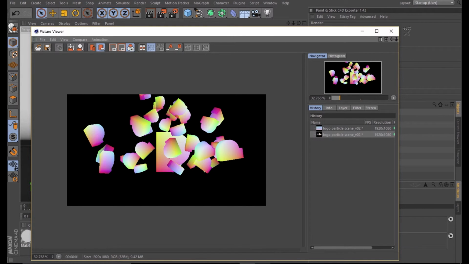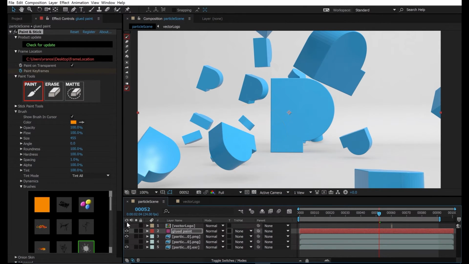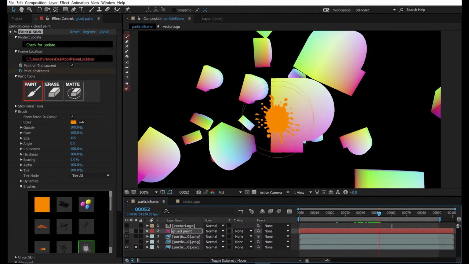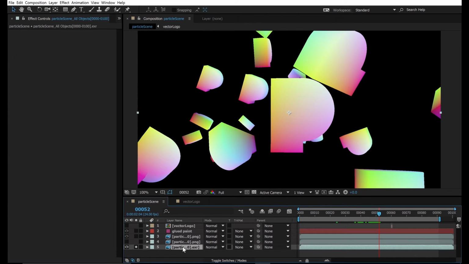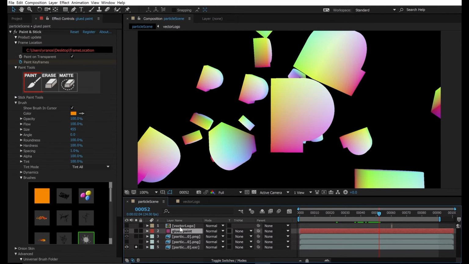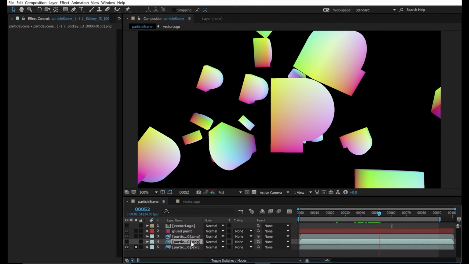So I'm just going to quickly go into After Effects. There's more info on this on my website or aescripts.com. But let's say that I have this buffer here, which has just these little P's. Well, the advantage is that if I want to paint on this and I don't want to paint these separately, I want to paint all of them at once, I can just have the sticky pass selected and not worry about the ID pass at all.